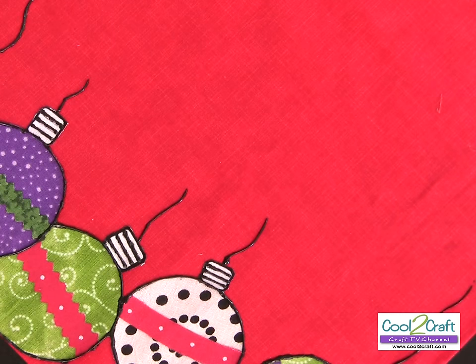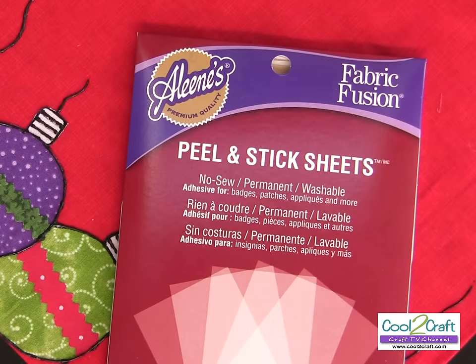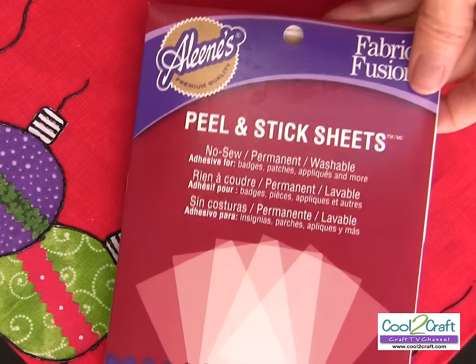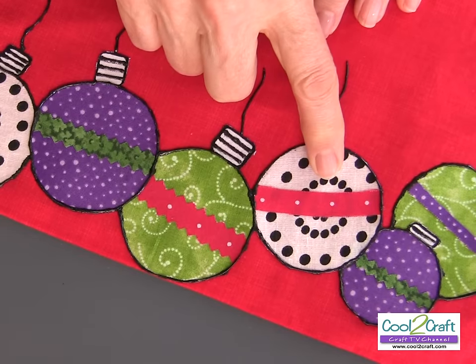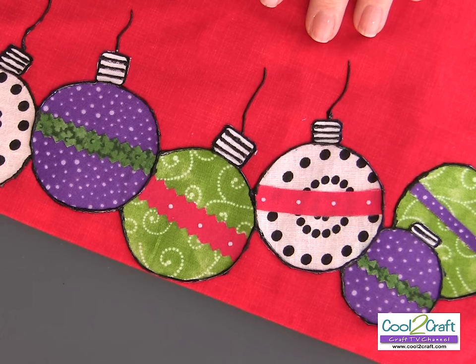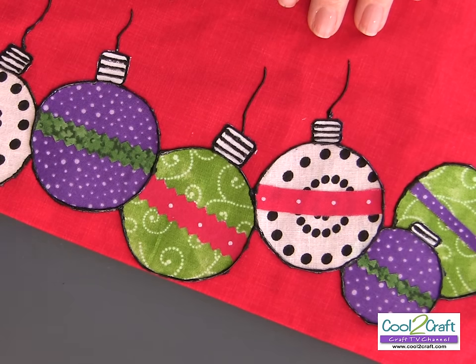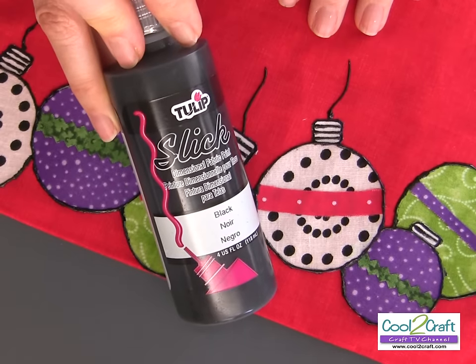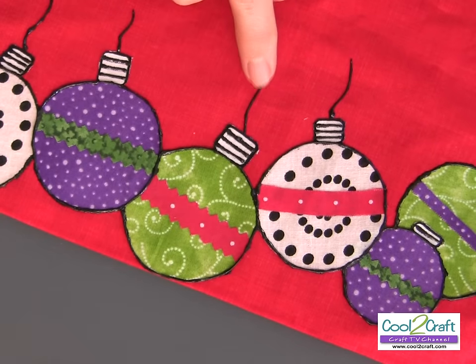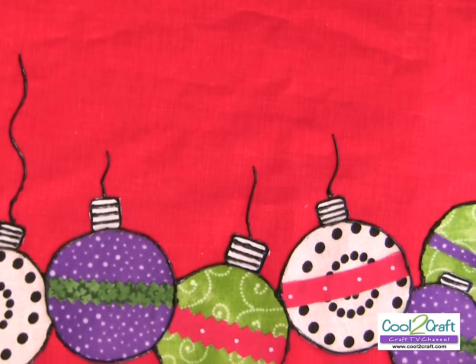Something else that I created to match my plate is this placemat. What I did is I used the Aleene's Fabric Fusion Peel and Stick Sheets on the back of fabric, and then I just peeled that liner paper off and put the pieces of fabric, just like an applique, peel and stick right onto my placemat. Once those are down, you use your same Tulip Slick paint to draw around the outside edge. Let that dry completely, and now you have a beautiful matching set for your holiday.